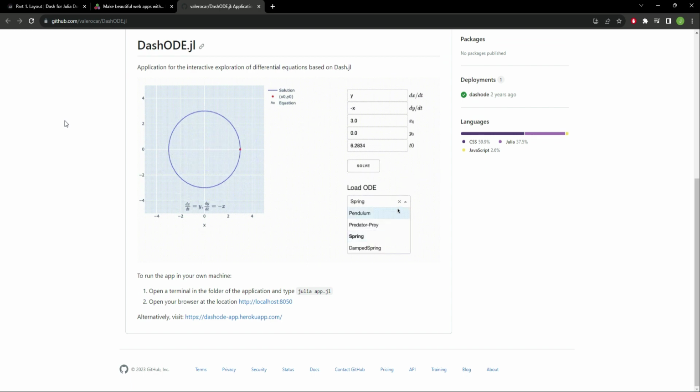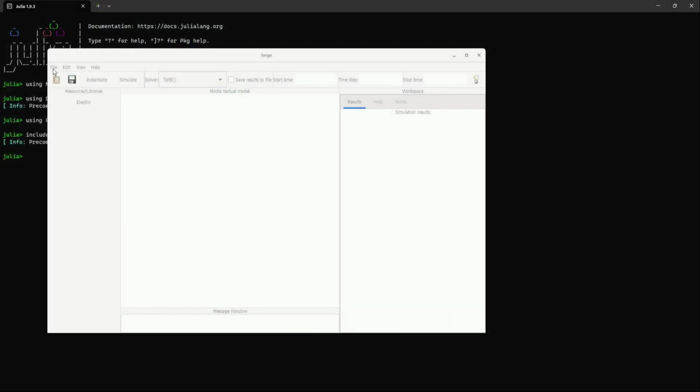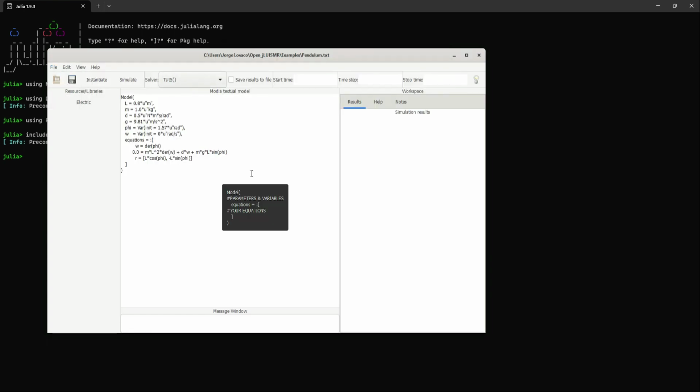Let's move now to the example itself to see how we can do it. Let's say you have been working on some kind of model, for example, the pendulum available in the Modia documentation.